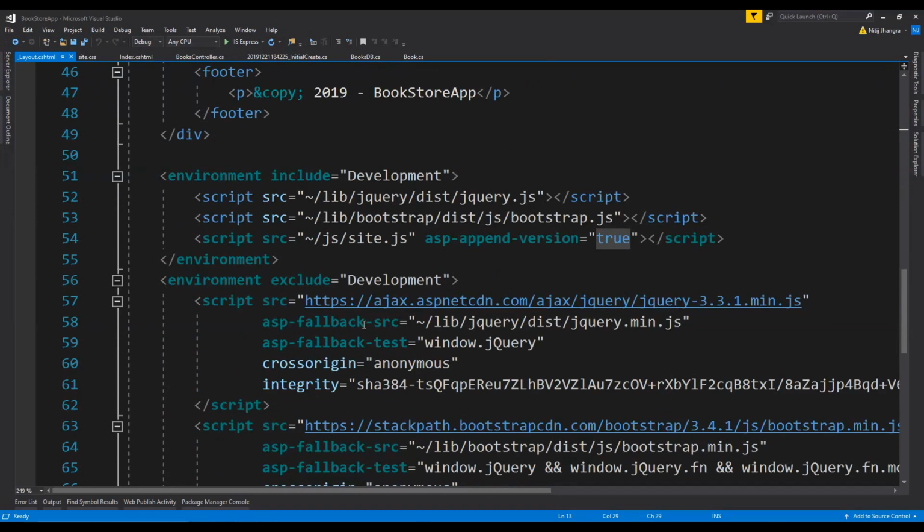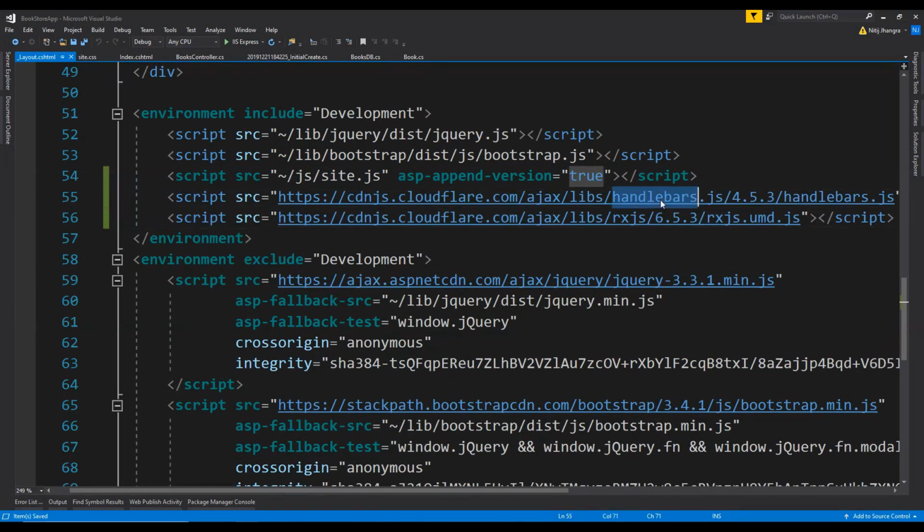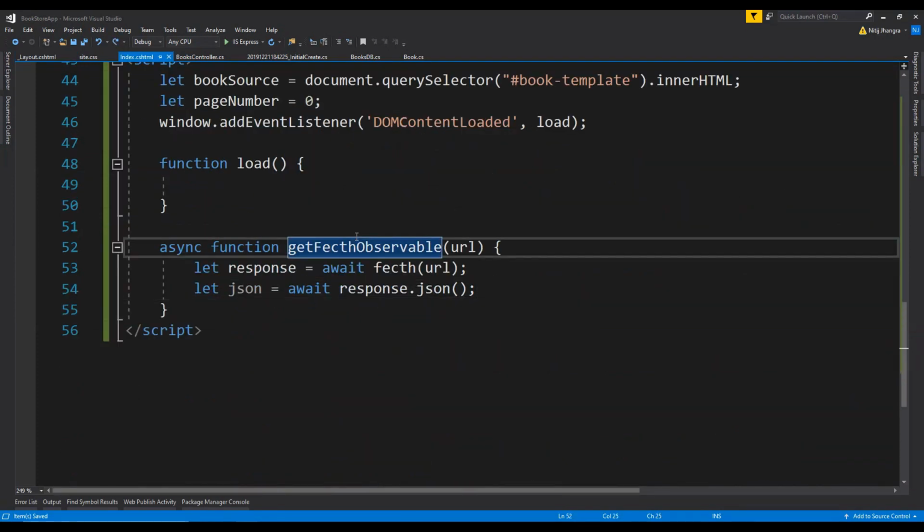We need to go to the environment, include development, because we will be running this application in development mode, and then we will provide the CDN script references for Handlebars and RxJS, and that should be enough to load the scripts. Now let's get back to the get fetch observable function, and the spelling is not correct. Let's fix it.